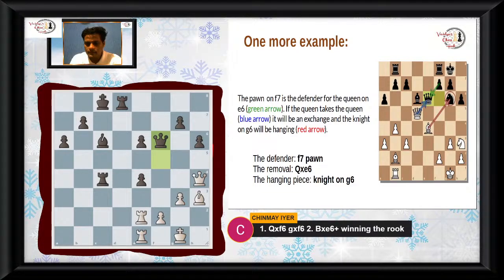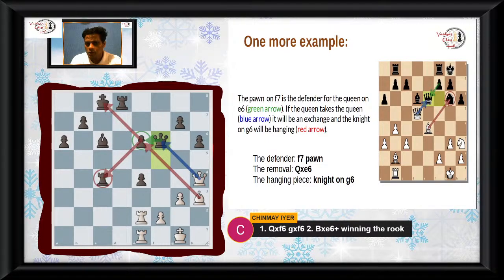Watch the board, guys. So I think the queen is the defender of this pawn here on e6, which is so important. So if I play this move shown by the blue arrow, well, later we will be able to play bishop takes pawn check, and then we'll pick up this rook on c4.